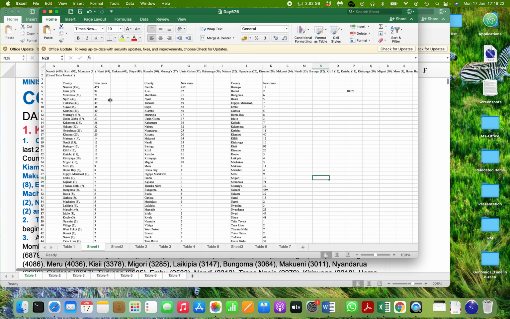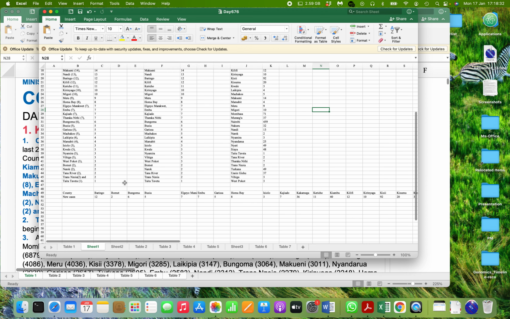Once I've checked that the copy pasting was accurate and I have the right data from the situational reports, I transpose this data, and then I can copy this section into the dataset Excel file that we use to analyze our data.